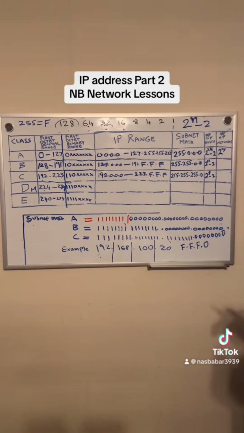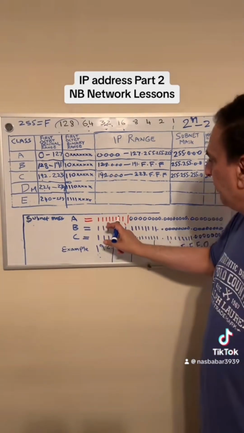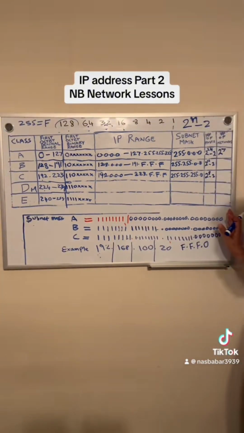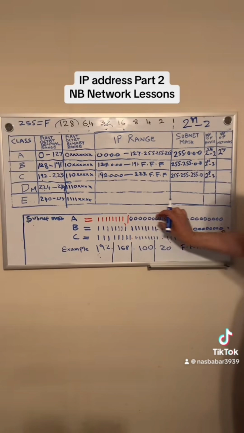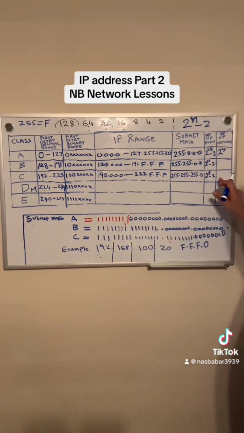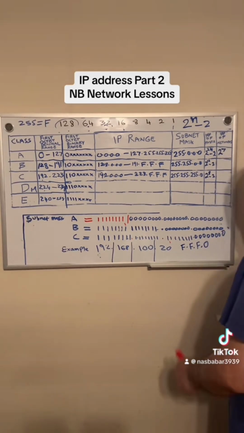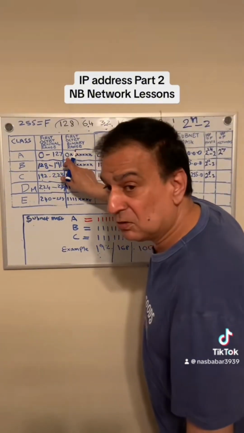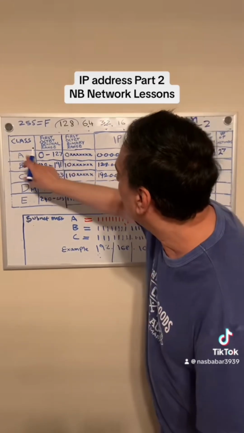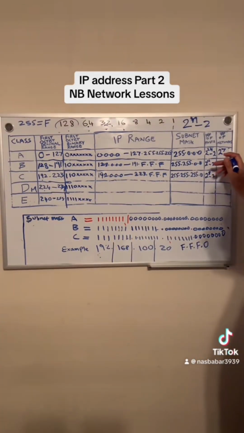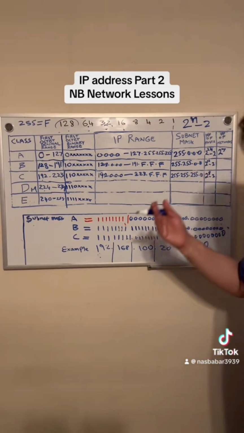Let me repeat. In class A, you have 8 ones in the first octet, rest is zeros. We cannot use those for hosts; we can only use the zeros for the number of hosts. 8 ones. So you would think, why can't I use 2 raised to the power 8? But you can't. The reason is that the first bit is always going to be 0 in class A. So that's the reason you cannot use it. 2 to the 7 is going to give you the number of networks.